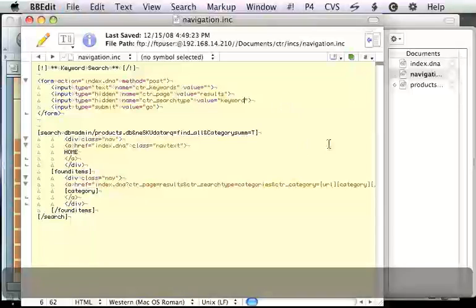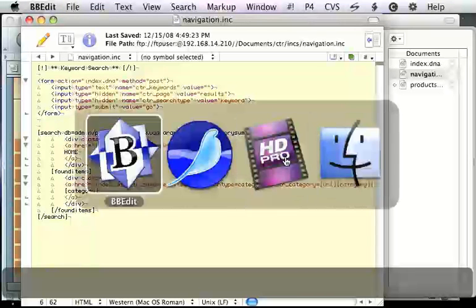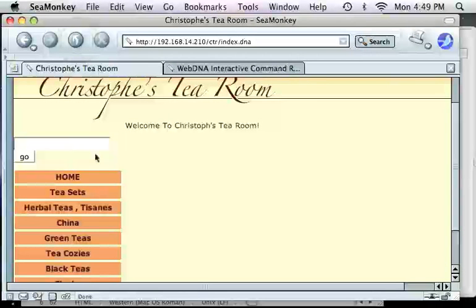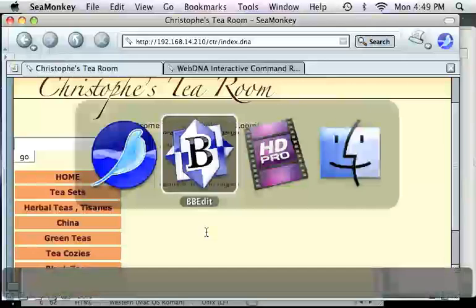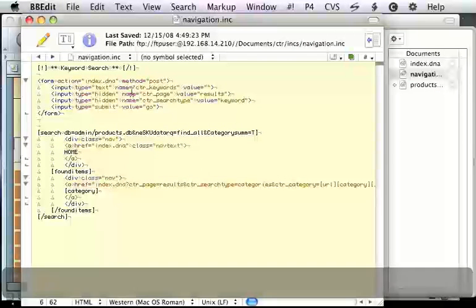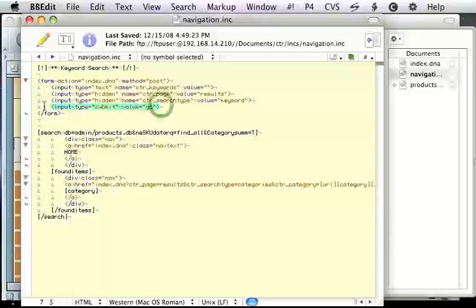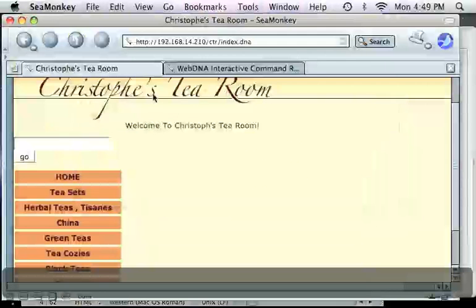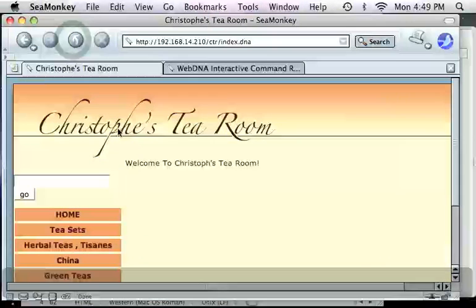So just quickly refresh, and there we have our search bar. I'm going to make it a little smaller so it fits a little nicer in there. You might want to use some CSS a little later to make it nicer.